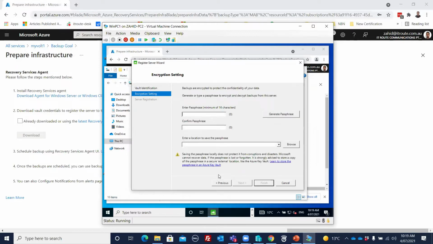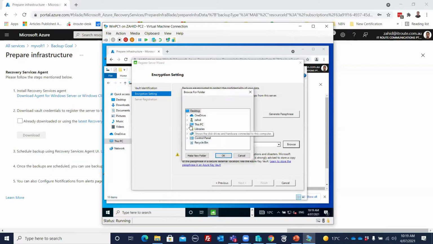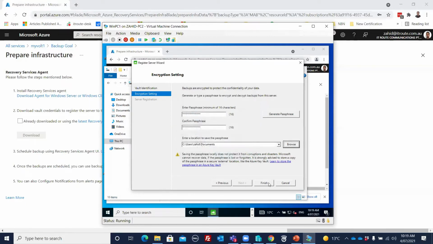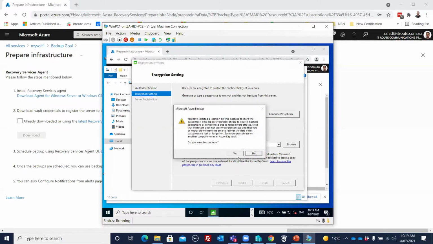It says you have to put the password. The password should be 16 characters. Okay. Enter a location to save the password. Okay, that location, so I'll save my password and click finish.